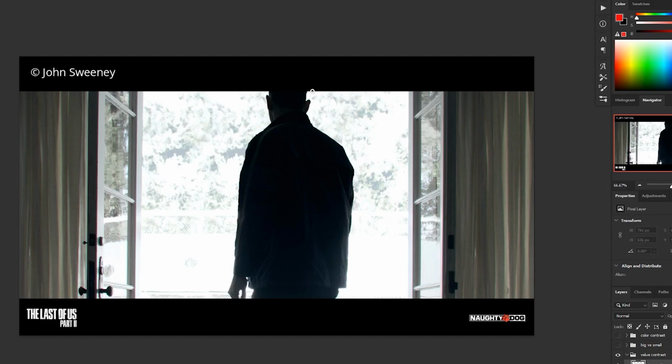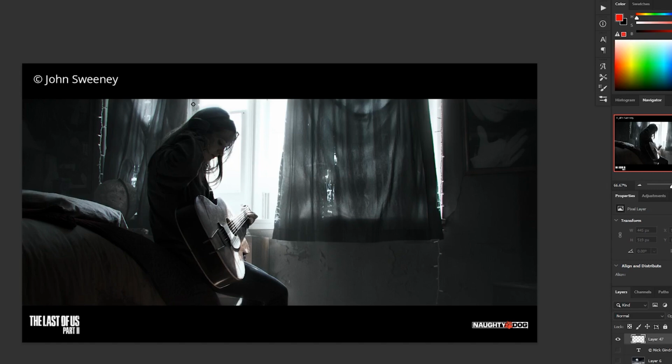So the first one we were discussing is your simple value contrast, dark versus light and light versus dark. In this example by John Sweeney, you can see that there is no guesswork as to what our focal point is. It's the darkest part of the image sitting right up next to the lightest part of the image. So it's the area of highest contrast. While you can have all kinds of contrast or lack thereof throughout your piece, typically the areas of highest contrast will draw our eye. So typically you find these in your focal point.